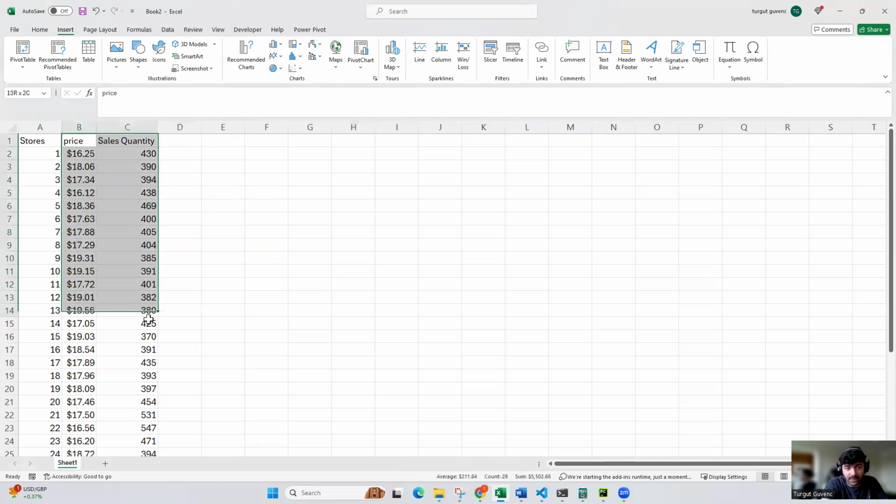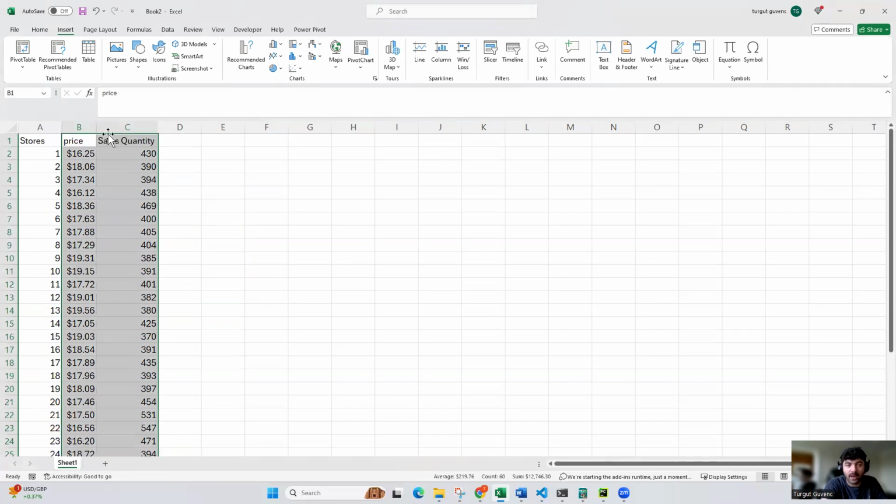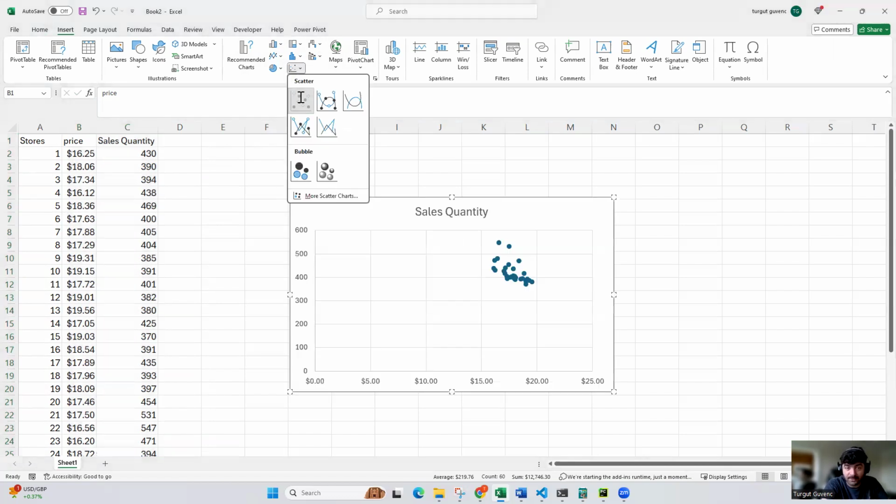Before I do that, let me show you how you can create a chart in Excel. I picked these values from here to sales quantity. So what I want to do is Insert and Charts. There are recommended charts, which sometimes recommend a chart to showcase your data, and there are many options, bar charts, line charts, area charts, and so on. But if you're using two numerical values, one good way to show them is using a scatter plot, right? Let me show you here.